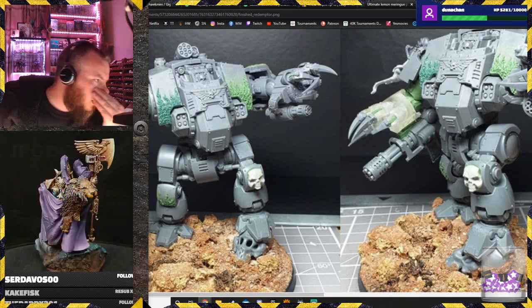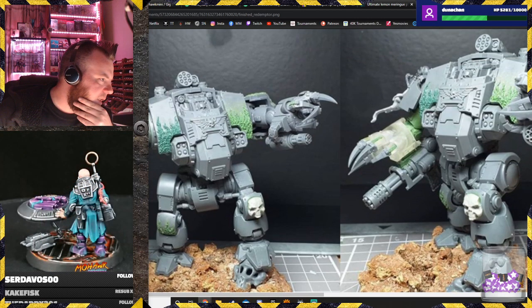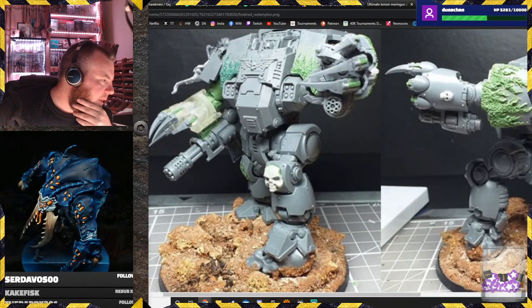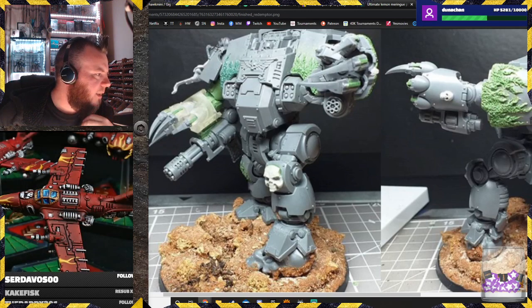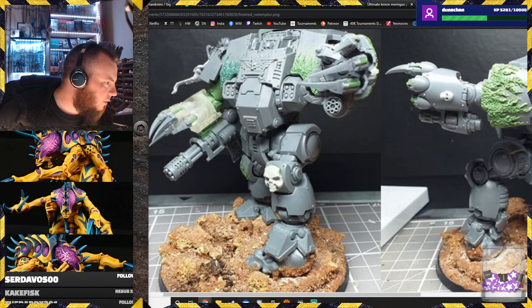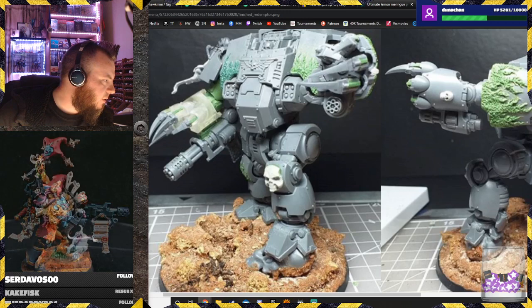Let's move along a touch. This guy from this side looks good. Yeah, good work on those claws as well. Yeah, that skull on the knee just doesn't look like it belongs there. And there's a mold line on that leg armor. So definitely get rid of that.